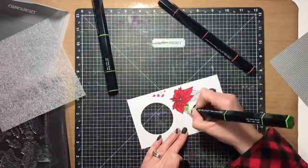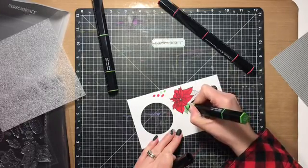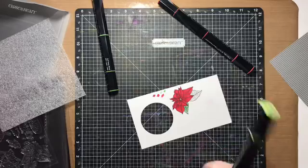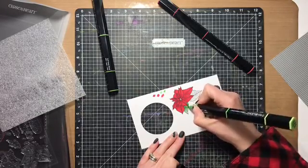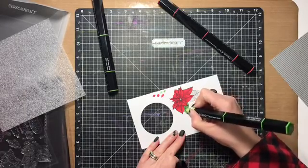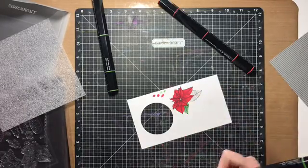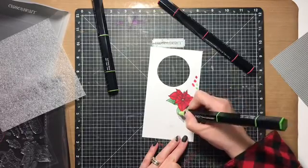So once again, I used all three colors in the tri-blend marker, beginning with the lightest color, moving to the medium shade, and then finishing off with the darker to create the shading. And then I'll go over it once again with the lightest shade of the marker just to blend everything together and smooth out the gradient transitions.